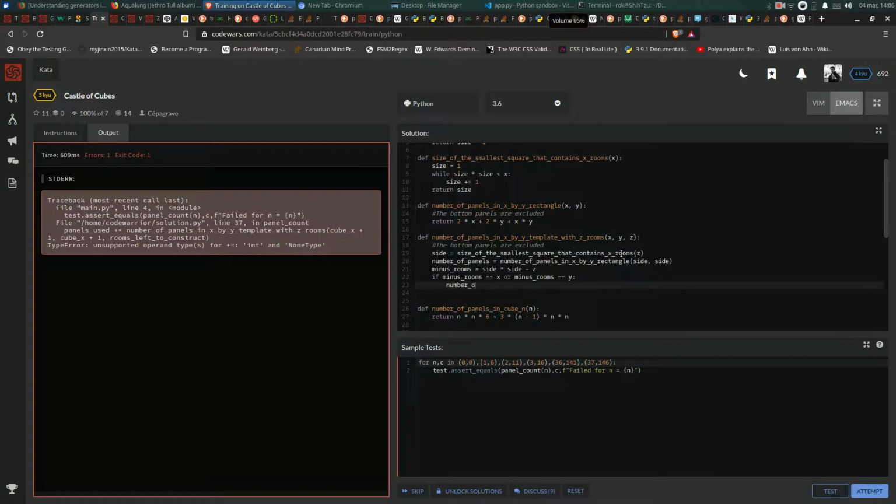Number of panels is minus equals how much? Just say 1, 2, 3, 4. 2 for beginning and the end.